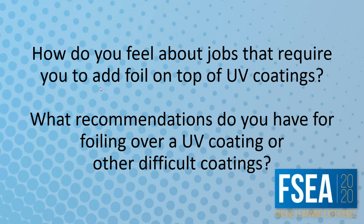The other option that people can look into is corona treatment, and that's more common in the label industry than it is for sheet fed. Usually some people have a corona treatment tower in their press. And what this allows is, as Derrick said, the puncturing or the fracturing of the coating, creating surface energy to create pores in that coating to allow the foil to stick. That's the other option that a lot of people either have access to or don't have access to. So it's something to work out in your region. It's just a corona treatment application. It's definitely more common in the label industry, but it can be applied in the sheet fed industry as well.